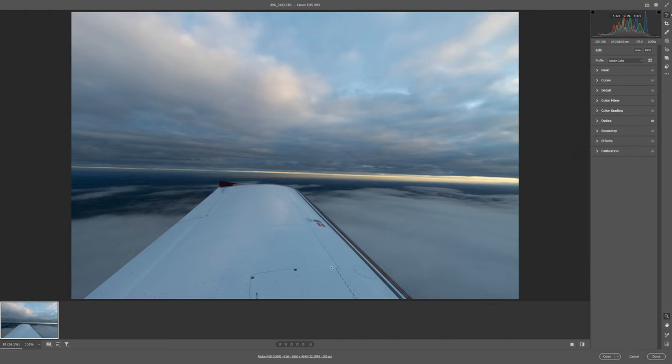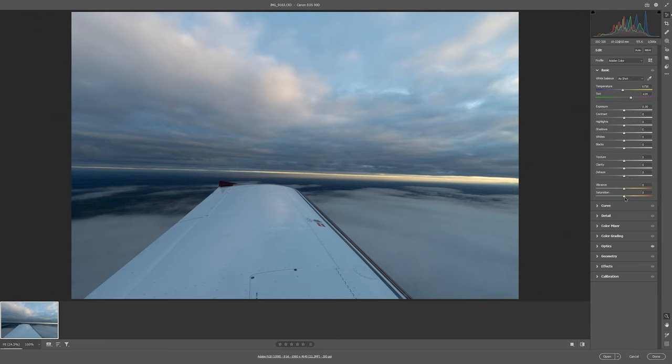So let's look at the areas we want to address. We've got the sky, that doesn't pop at all, and then we've got the wing in the foreground. So we'll start off doing pretty much the same settings as we did before. So we will bring down the highlights and pull out the shadows. But on this image, because the dark areas are over here and there's no detail there, it's not actually going to make a lot of difference. But it will with the sky. We can do something with the sky.